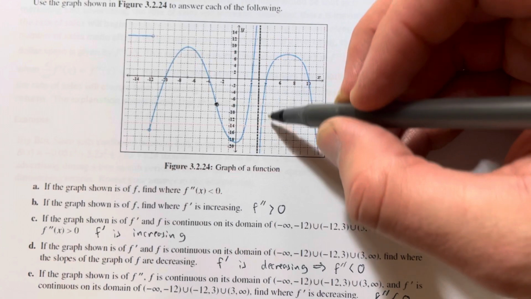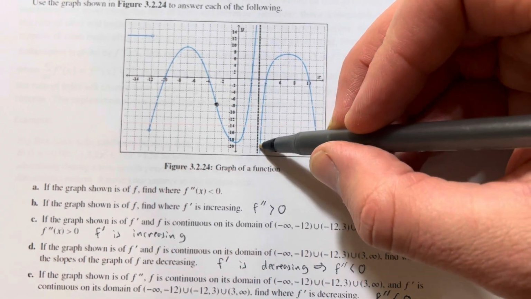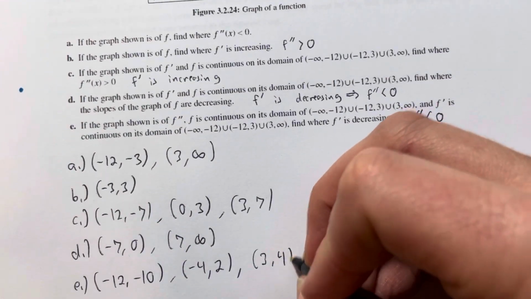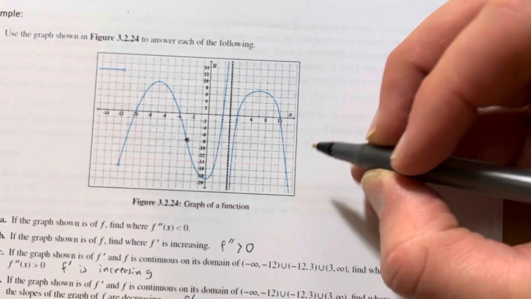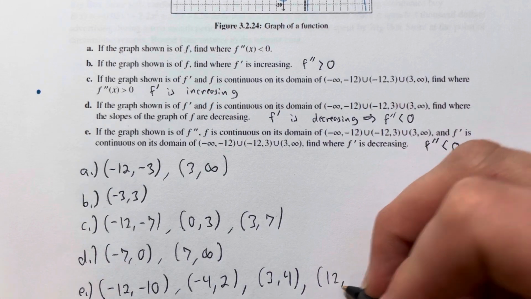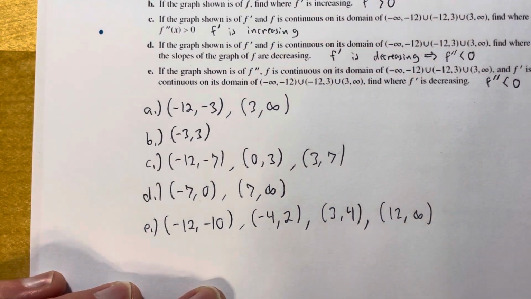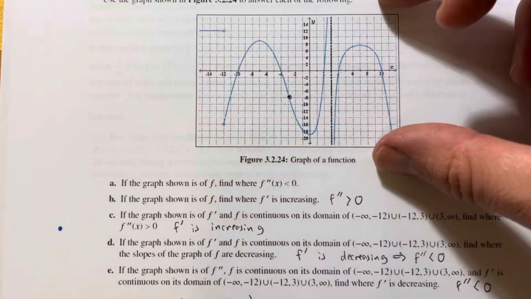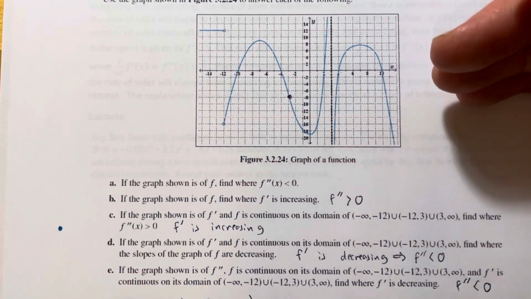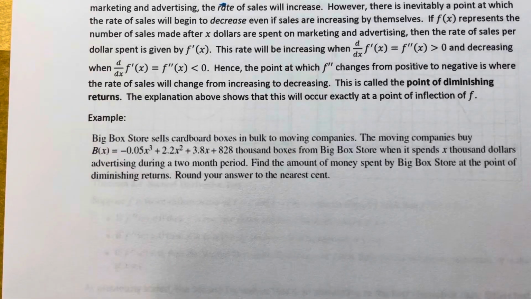And then after we get past this asymptote, our function is negative from, this is x equals 3 to x equals 4 right there. So 3 to 4. We're positive for a little while, and then we go negative again once we get past 12. So that's 12, and it stays negative as far as we know through the rest of that interval, 12 to infinity. Okay? So depending on how we interpret this graph, whether it's f prime or f double prime, we have to interpret these questions different ways.